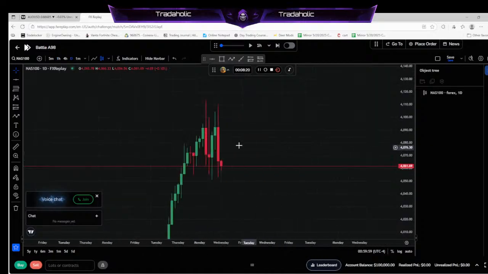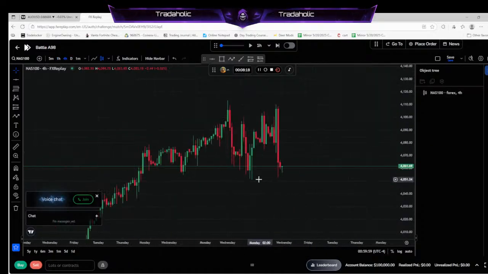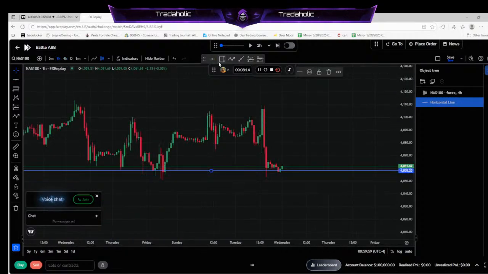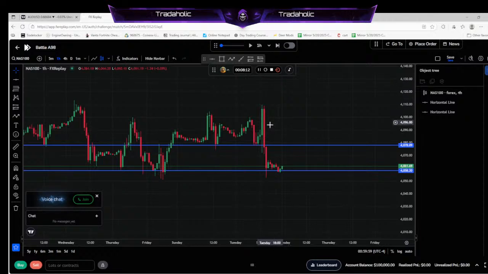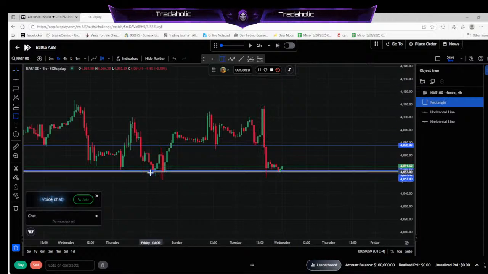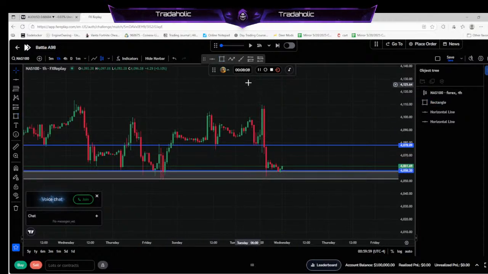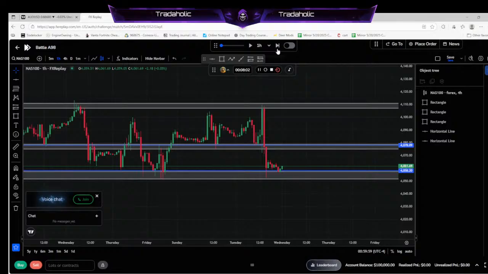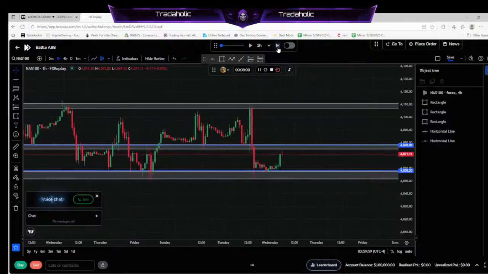Daily time frame, overall bullish. 4-hour time frame, maybe going bearish below this level. 1-hour time frame, bearish, we just took this low. Okay. So we can look to take sells below here. 4-hour and 1-hour are both bearish. I want to take buys. I need price to reclaim these highs. Or we can wait for a pullback into here to take sells. Either one of those. So let's wait until we get one of those things.